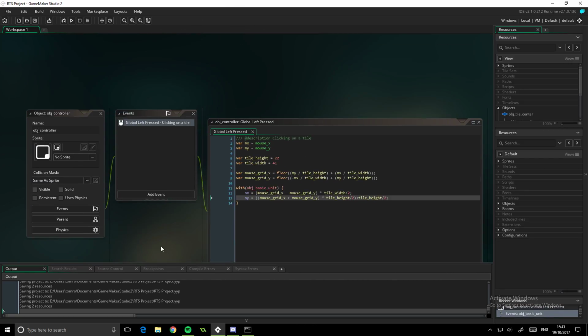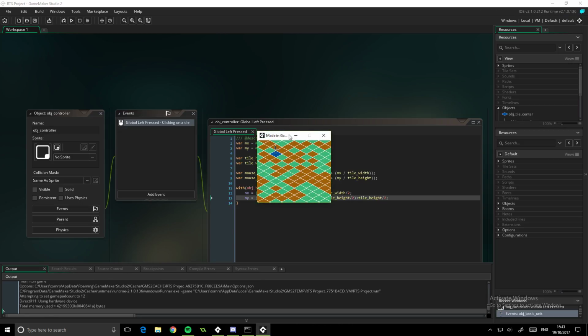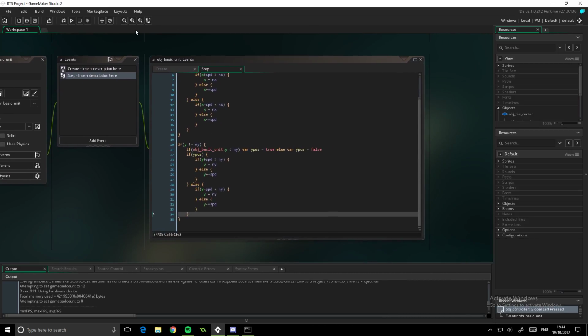We'll be including a download link, but let me just show you how it actually looks when you run it. In my opinion, it's quite smooth, it's quite neat. So you click on the tile, you got the movement like that. And over a large distance, it looks pretty smooth, I'd say. The only slight problem is if you're going, say, there, it will tend to go quite quickly and then slow down. That's just to do with the movement and stuff. And for some reason, if you're moving diagonally, you tend to move quicker. But you can see there the movement is relatively smooth, and it seems to work quite well.